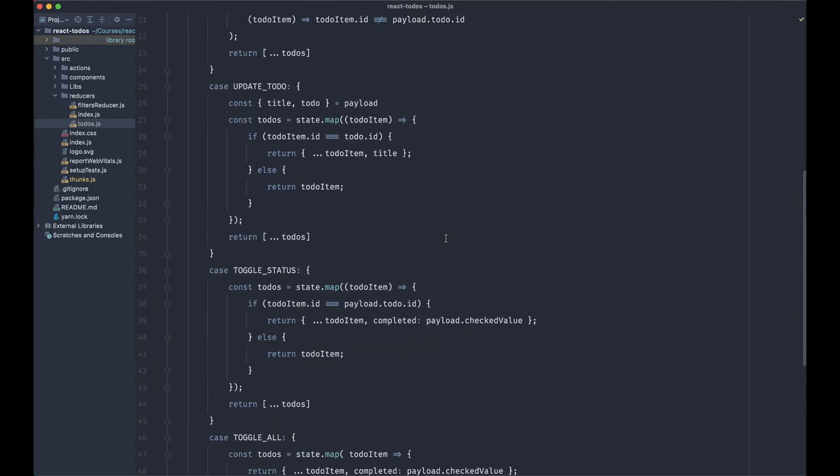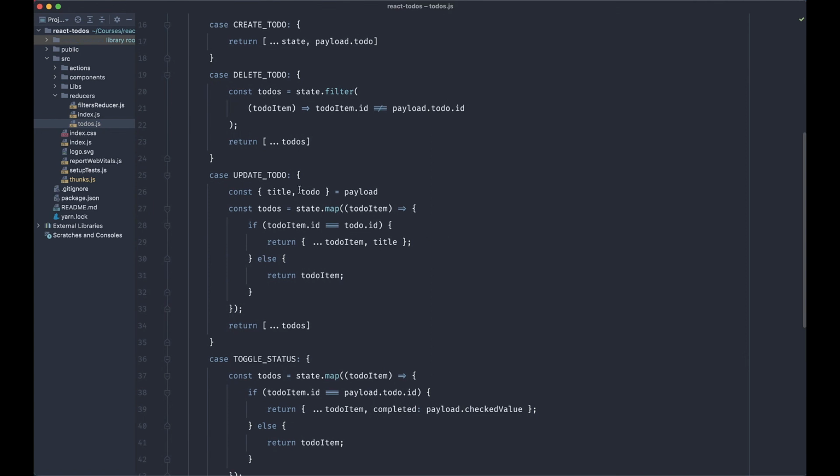Let's see, updateTodo. So what do we expect? We expect title and todo from the payload. Okay, and then we map over. Oh, you know what? I think we're not passing the title, right? We're just passing todoItem, and that's the problem.